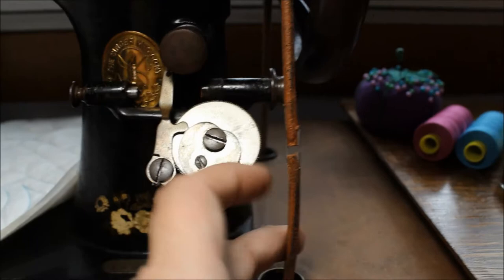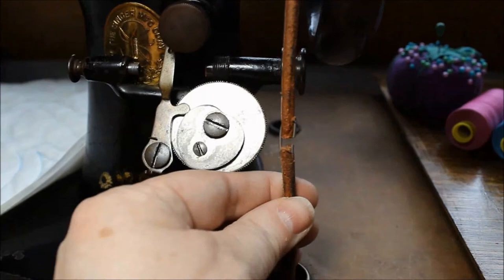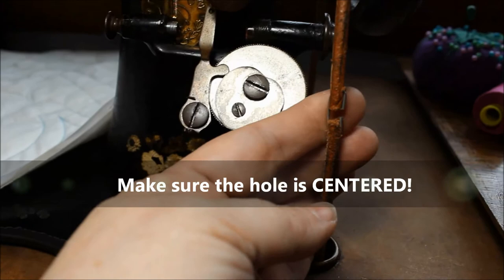When you get it, it's going to be longer than it needs to be. So you're going to thread it around your upper wheel and around your lower wheel down there. You can see it's a red leather. And you're going to bring it back around up to the top where you can reach it. And you're going to hold the ends as close together as you can, and you're going to cut off the excess. Then you need to punch a hole in the end that doesn't have one, the end that you cut, and you feed your staple through the hole and you bend it with a pair of needle nose pliers.